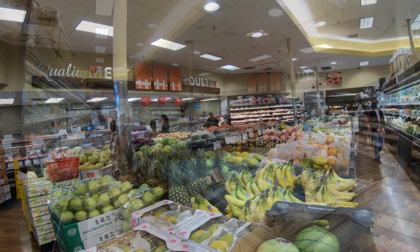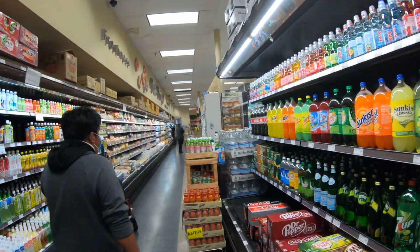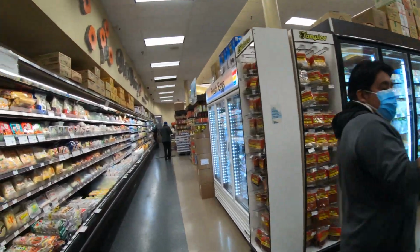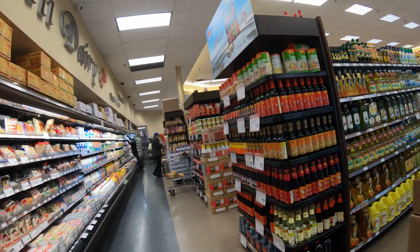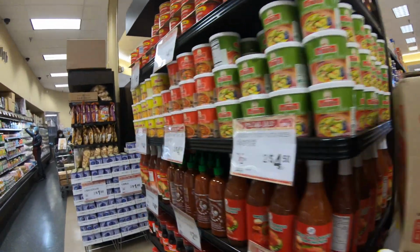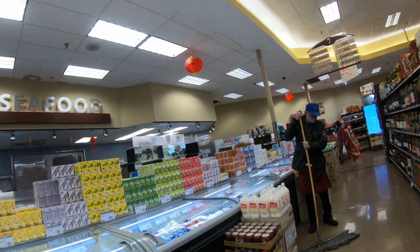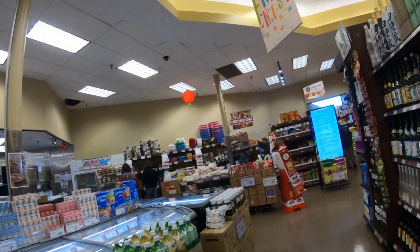We're now in a rather large Chinese grocery store, and this grocery store does actually remind me of the grocery stores in the Chinatowns in San Francisco and Manhattan. It's got just about everything you can imagine in a regular grocery store, plus a ton of Chinese branded items as well. If you plan on preparing a special Asian meal and have some hard to find ingredients, these are the type of places you come to.